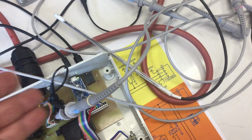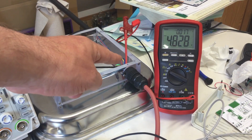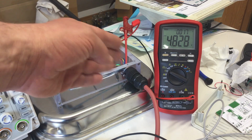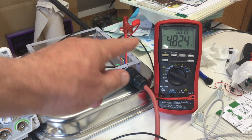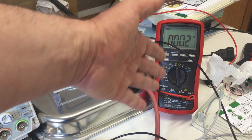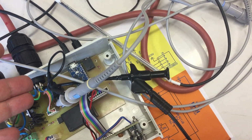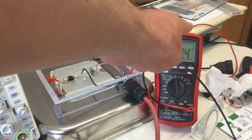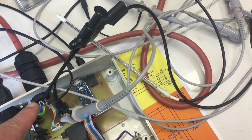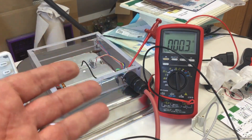At first glance it looks like I got 5 volts coming out here between my 1-wire ground and 1-wire 5-volt line. Let's check the resistance. 0.2 ohms, so basically nothing for the 5-volt line. And 0.4 ohms for the ground connection. So, well, 0.3. So that seems to be okay.